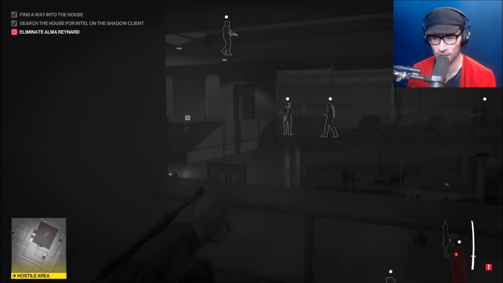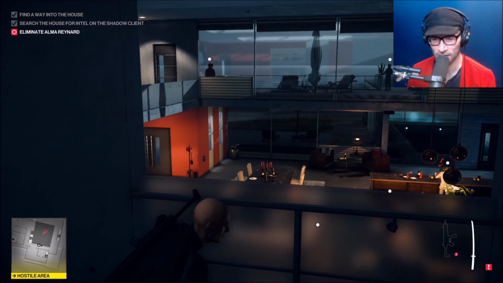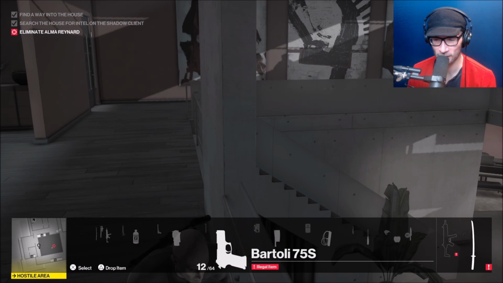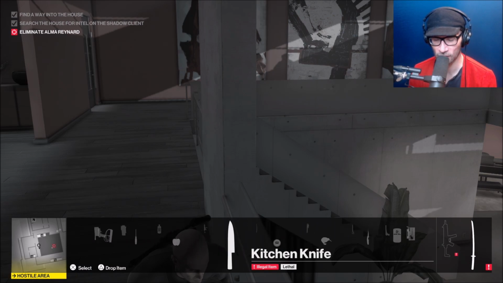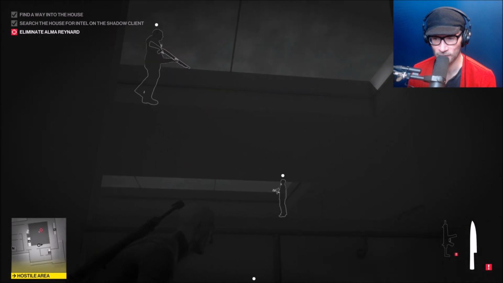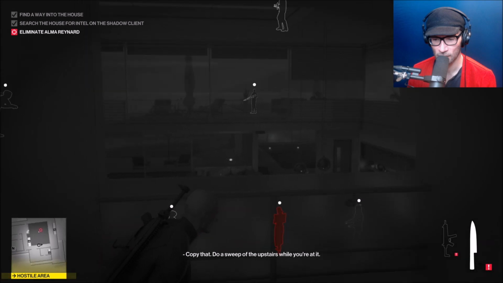Oh lord. Oh, Natty. What's a good silent weapon to use? The katana would be silent, I guess. The silenced pistol would be silent. There's also a kitchen knife. We're gonna use that. Is somebody coming? Now, where are these people? I didn't know there was an upper floor. I guess they're on the roof.